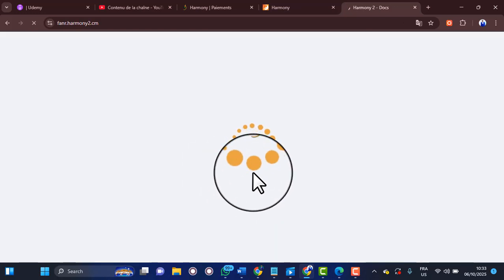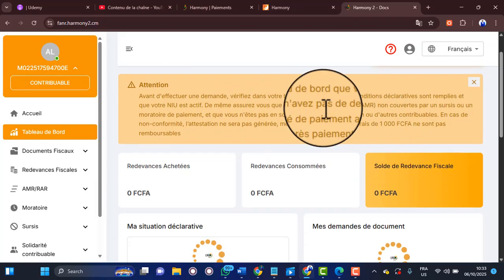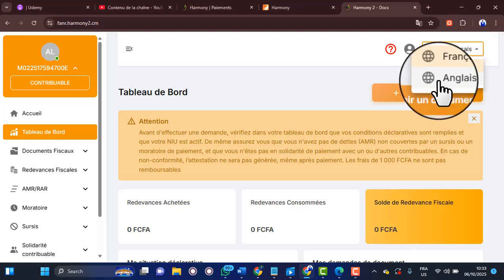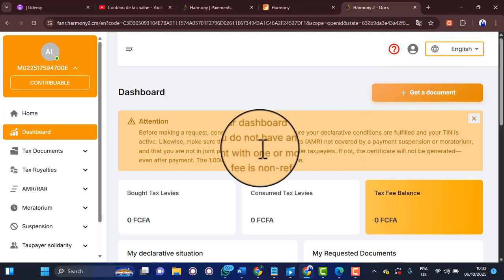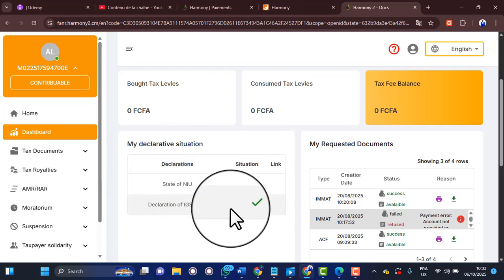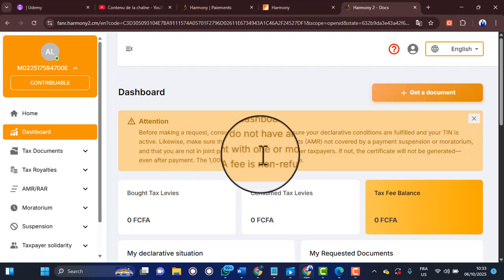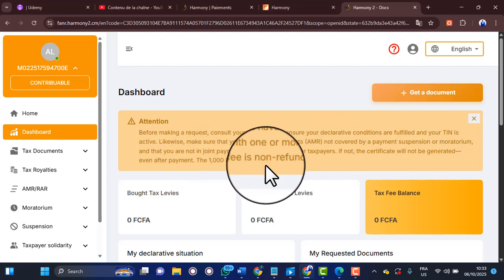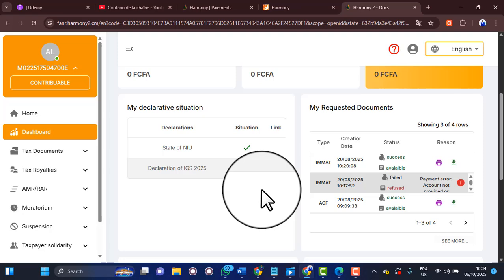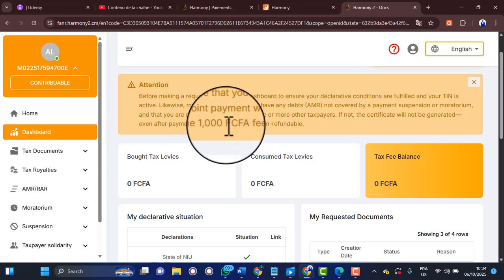When you log into this fiscal documents account, the number one thing you will notice is a notice that tells you that if you check your declarative situation and it is not okay, anything you pay, you lose the money you pay, because in order to get the tax attestation or the tax compliance certificate, you pay 1,000 to get one of those two documents.